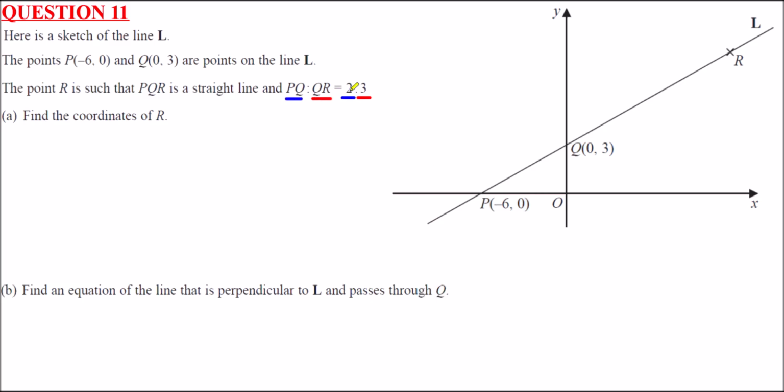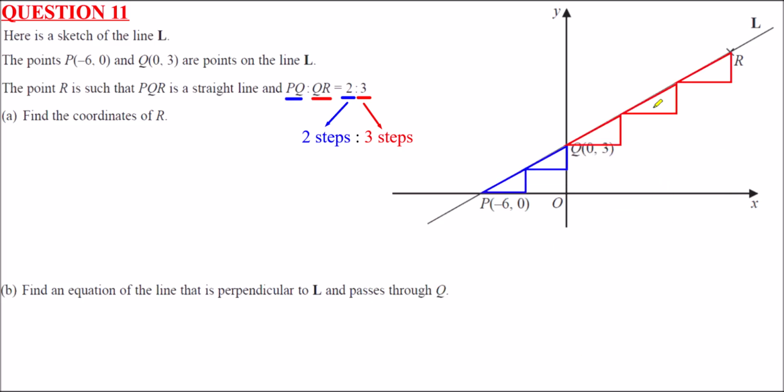So PQ is 2 lots and QR is 3 lots. Because this is a straight line, I'm going to think of this in terms of steps. In other words, every 2 steps PQ is, QR is 3 steps. So let's imagine from P to Q and from Q to R as steps. P to Q is 2 steps of a ladder maybe, if you want to think of it as a ladder, and Q to R is 3 steps.